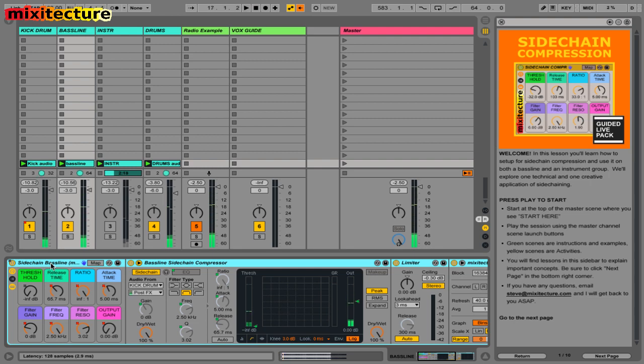So I hope you can hear that when I turn the sidechain compression off, it feels like the bass line is trying to dominate the kick drum, and you don't really hear that kick drum on the first beat going boof. And then we turn it back on, it brings the kick drum to the front, and it makes it like, yes, okay, the kick drum is the main element in the low end. That's the effect we're going for.